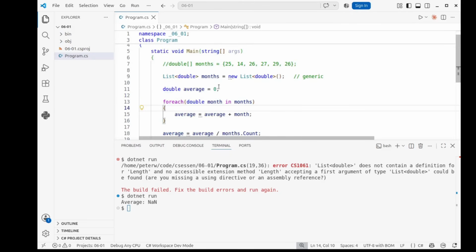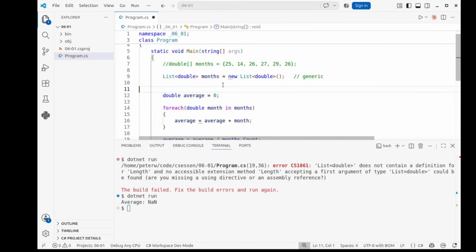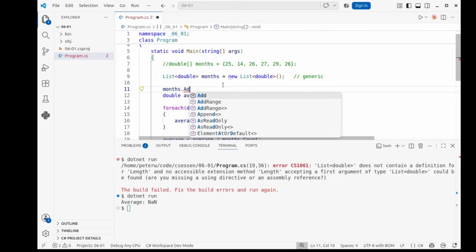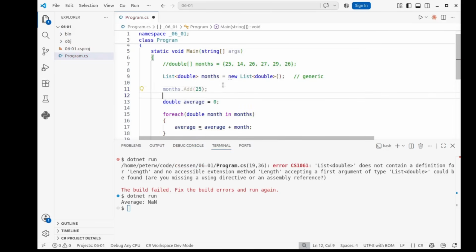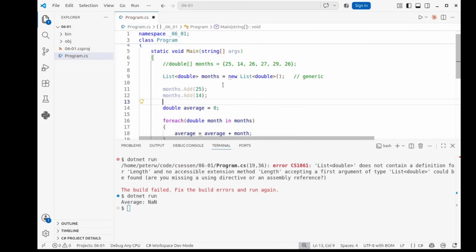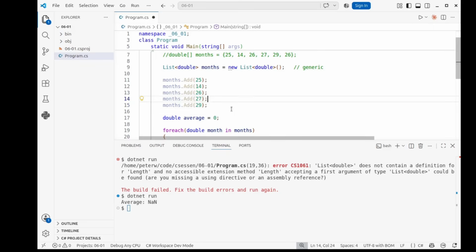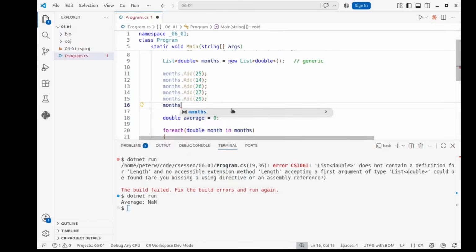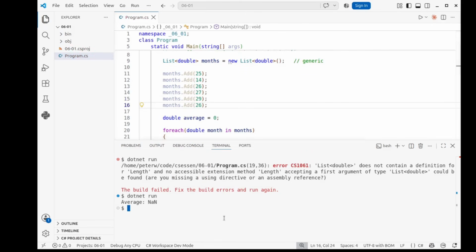We haven't got any values. But if we did something like this, where we say months.add 25, and then we say months.add 14, and then we finally add our sixth value, months.add 26, and we run our app, save our code and run our app, we get to our 24.5, which is exactly what we're expecting.